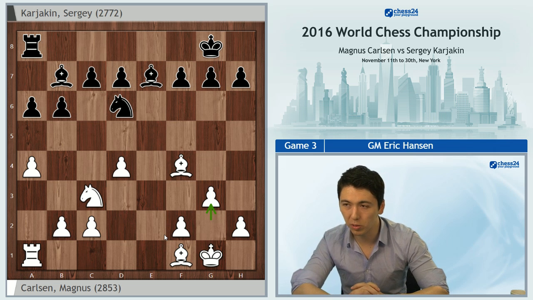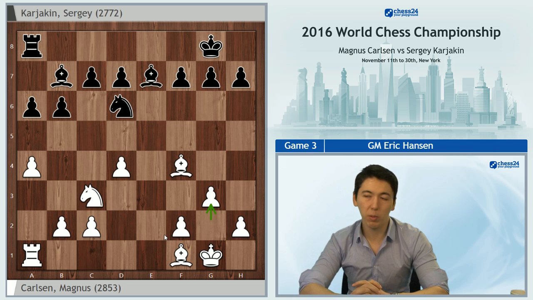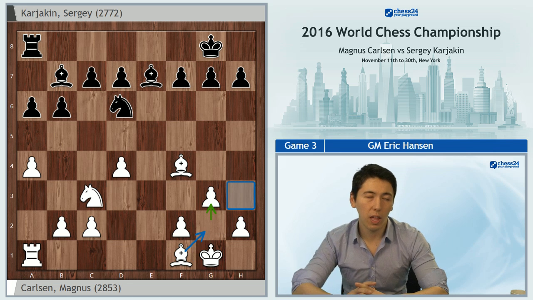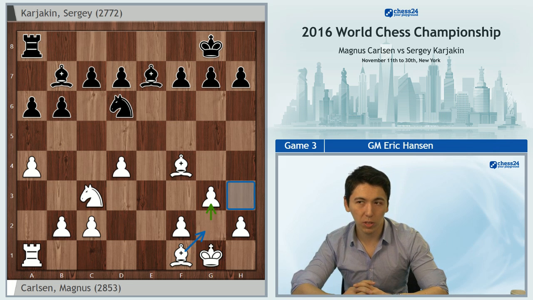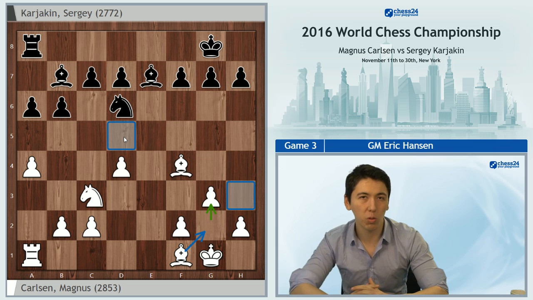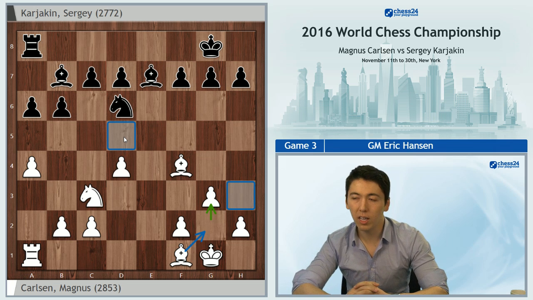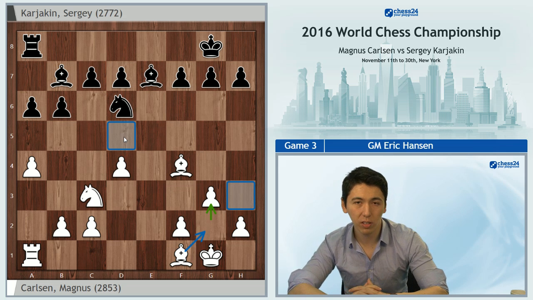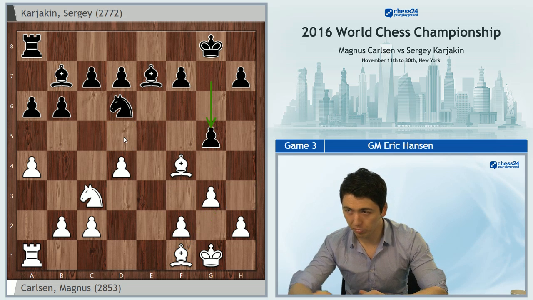So Magnus played g3, and he has a simple idea of maybe playing bishop h3, or maybe even bishop g2, trying to trade off the light squared bishops. But the reason why he doesn't mind that trade is he wants to gain control over the d5 square for his knight. Because right now his knight on c3 can't go to b5, can't go to e4, can't go to d5. He wants to improve that piece. And if it's on d5, it really does cover a lot of squares.